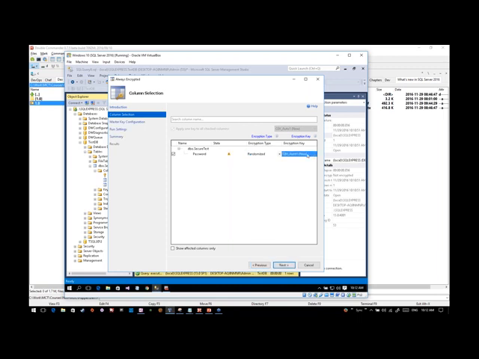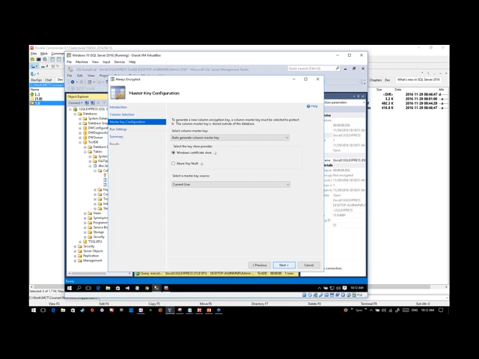And I need to create an encryption key that will be used for encrypting the data of this particular column. So it's going to automatically create a key for us. I'll show you where exactly it's stored in just a bit. Then I can click next. Then you can choose to save the key along with the master key. Master key is basically the base key that will be used for generating the digital certificate. And once the digital certificate has been generated, after that you can create a bunch of other keys based on the same certificate that will be used for encrypting multiple columns. So the master key needs to be there, and I'm creating the certificate for it as well.